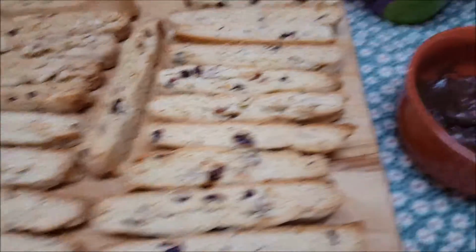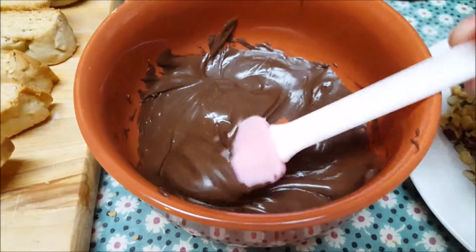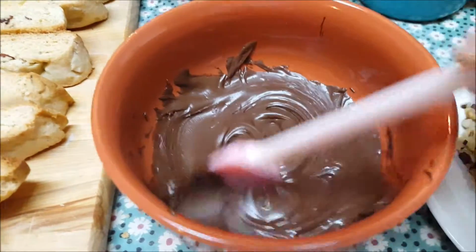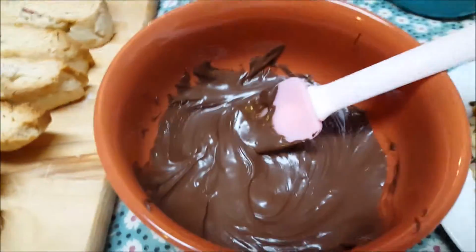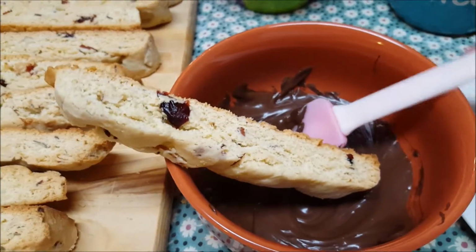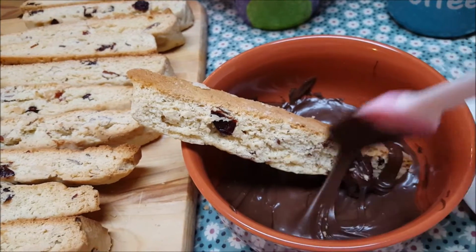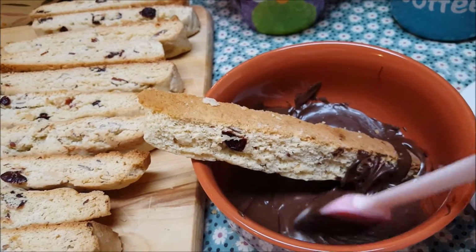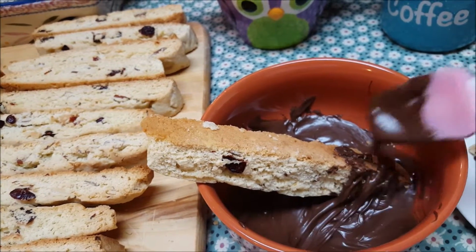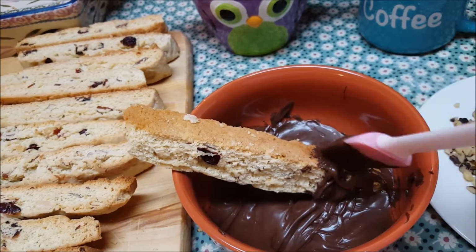I'm going to take a few of these, and I've melted some of the milk chocolate chips that I have. You can use dark chocolate or any other, maybe white chocolate if you wish. I use just a milk chocolate. What I'm going to do is smear the chocolate on one of the ends. Just paint it on with my little spatula, or roll it around and let it pick up chocolate on its own. I was actually holding it in my hand while I was putting it on with the spatula.